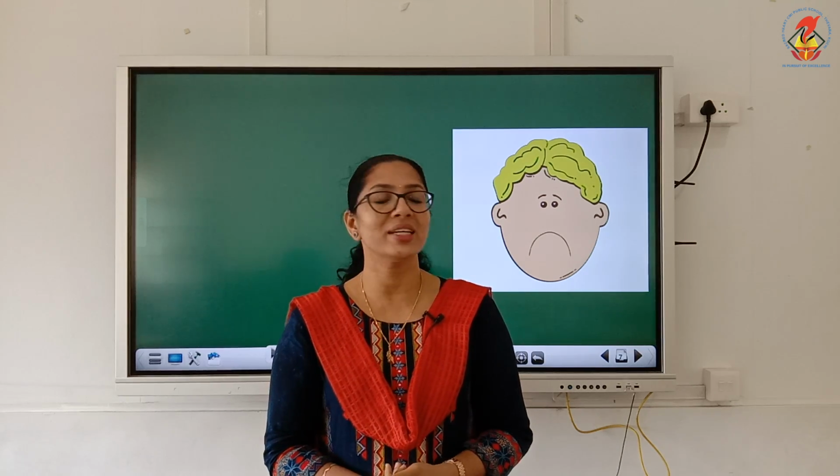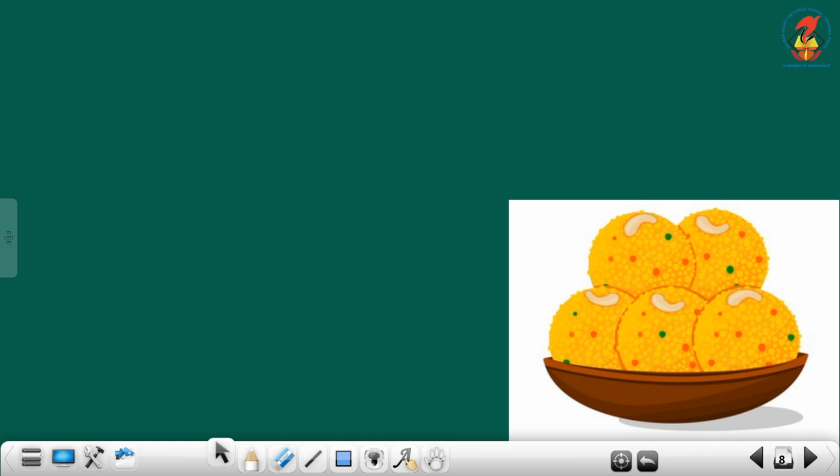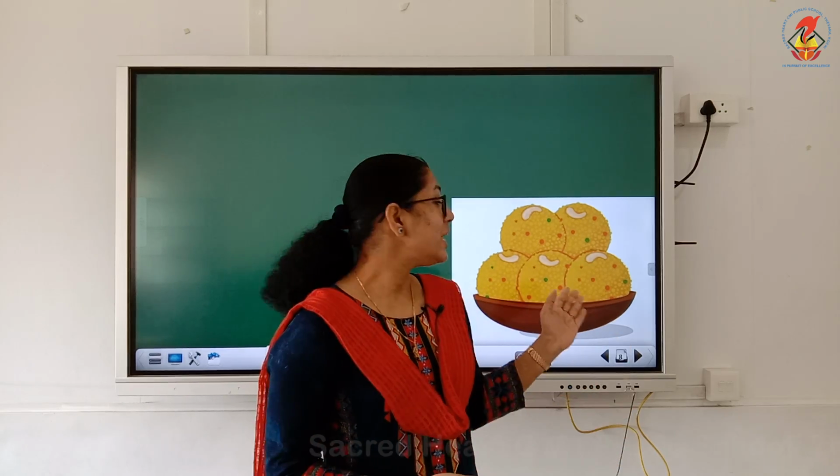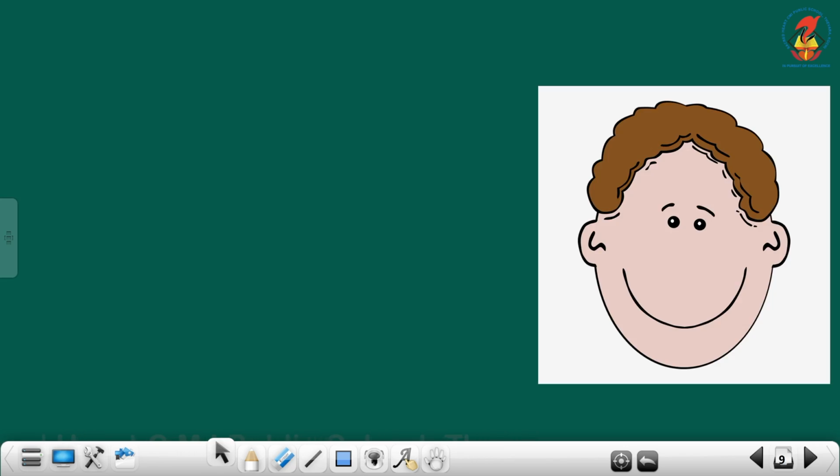Akash favorite laddus. His father, see, Akashന് laddus ഭയങ്കര ഇഷ്ടമായിരുന്നു. So his father bought laddu for him. പപ്പ ലഡു വാങ്ങിച്ചു കൊടുത്തു. He became so happy. സന്തോഷായി. See, this is happy face ആവുമ്പോൾ നമ്മുടെ ലിപ്സ് ഇങ്ങനെ ഇരിക്കും അല്ലേ? Okay, so Akash became so happy. Children, are you all happy now?